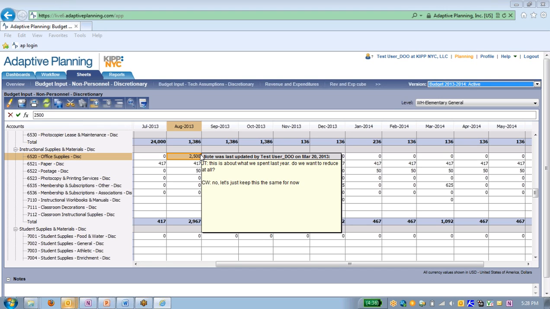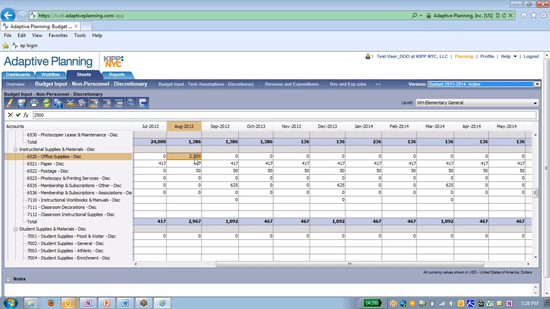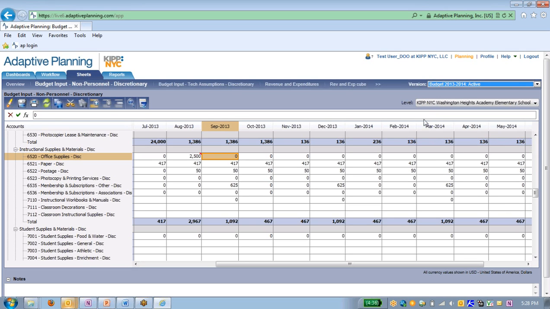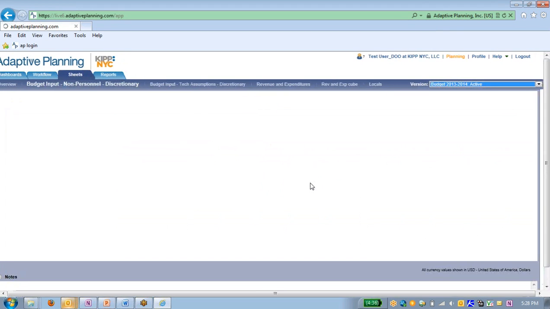Just some other quick comments on notes. This note is going to travel with the data. So anyone who has access to this data will have access to this note. However, the indicators will not necessarily travel with the data in the same way. So let me just explain what I mean. We just typed that note in here. So say I'm reviewing my budget, and I'm doing that at the roll-up level, which is probably where I want to do it. Let's go ahead and save my changes.